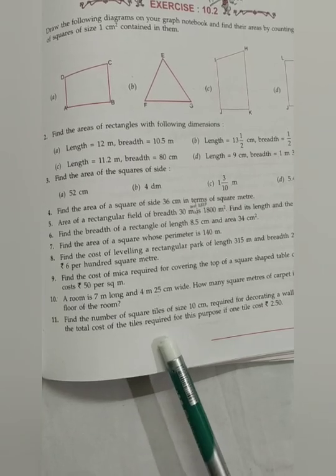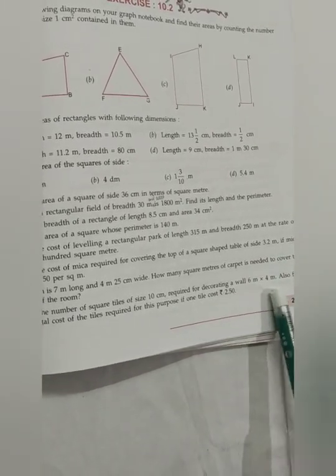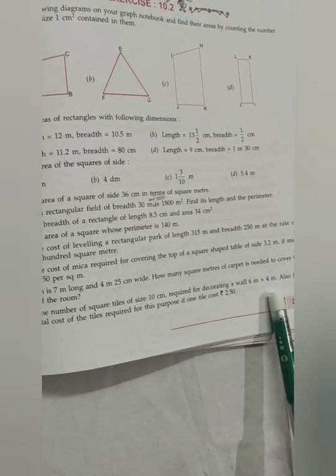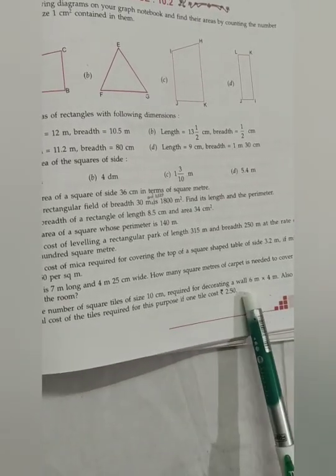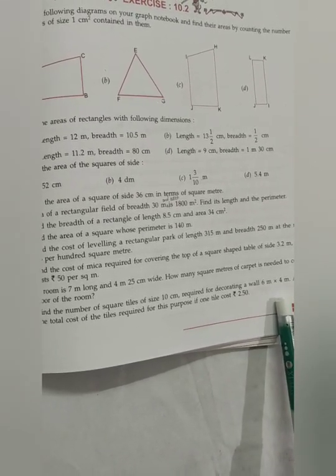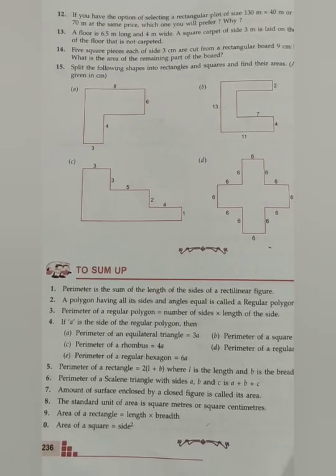So for a square, first we find the area of the square. Okay, then find the area of the rectangle, because your length and breadth are given. Okay, then we divide the rectangle area by the square area. Okay, then we find the total. Then the cost of one tile is this much, then whatever you got, just you multiply. Then coming to 12th number.